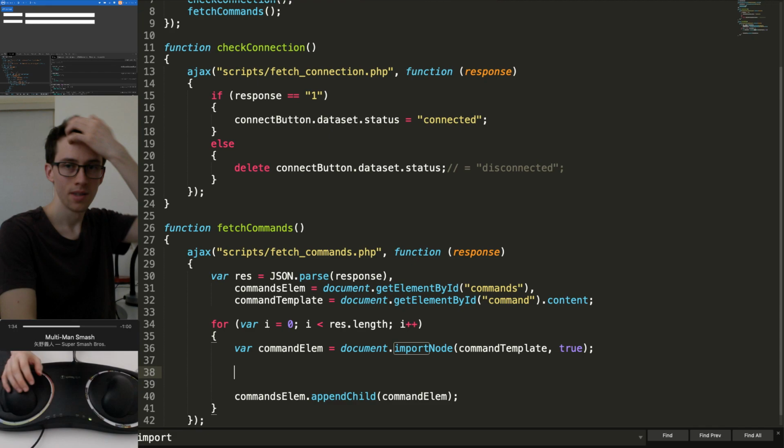And then display flex as well. And then set the input to flex 1.